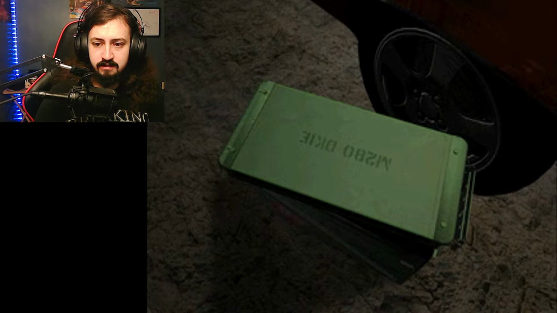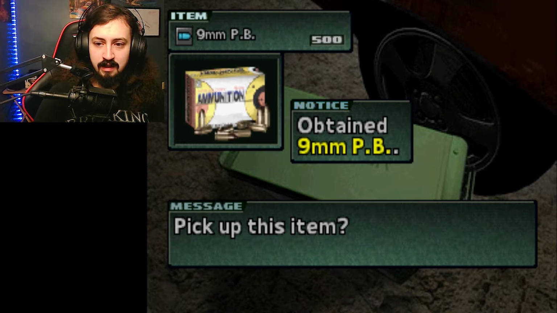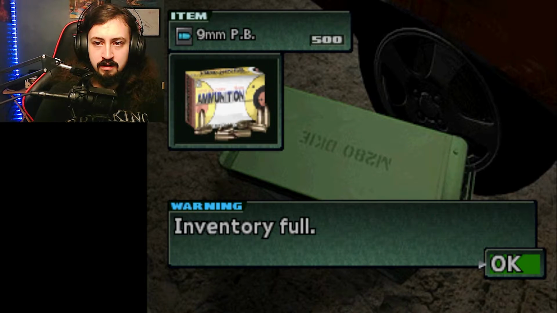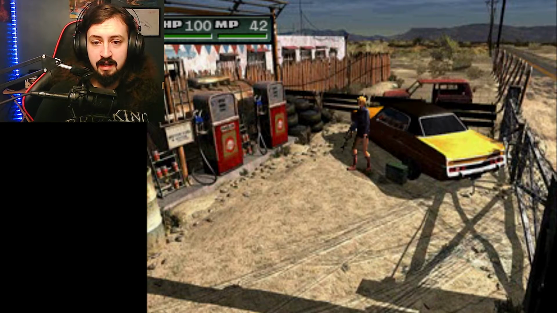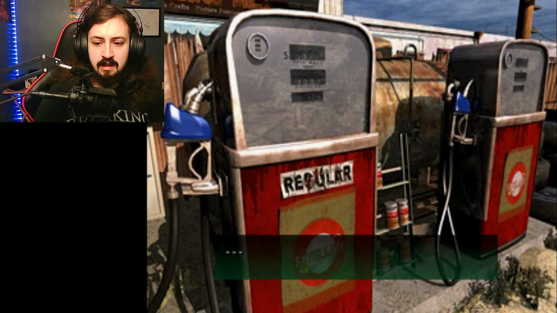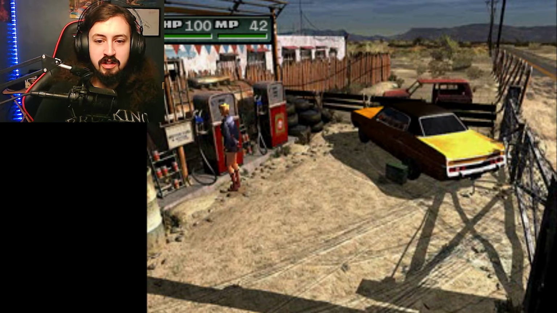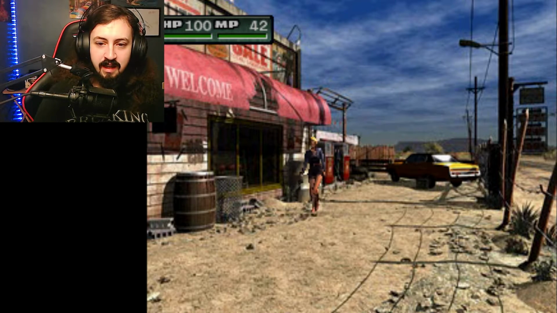What's this? Ooh. Yeah? Oh, my inventory is full. I mean, I'll take it. Gasoline pump. No time to fill up now. We've got a job to do. I mean, there's always time to fill up. You're in a muscle car. There's no way you have plenty of gas in your tank when you're in a muscle car. Those things hog gas, man.